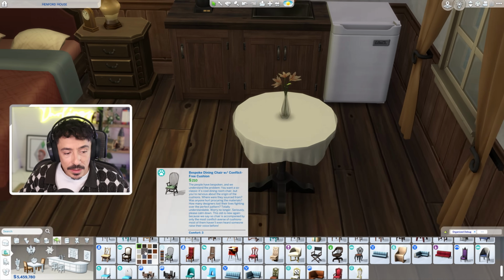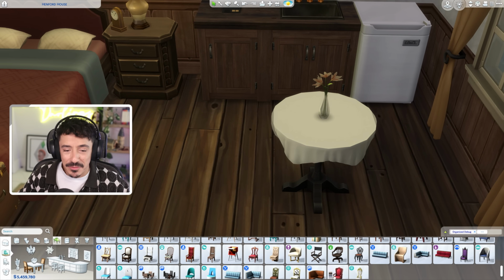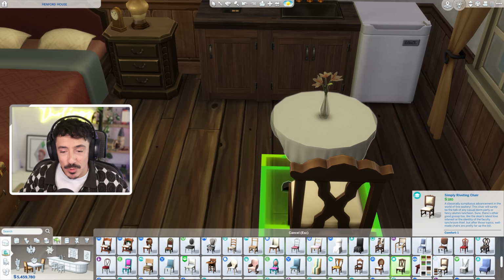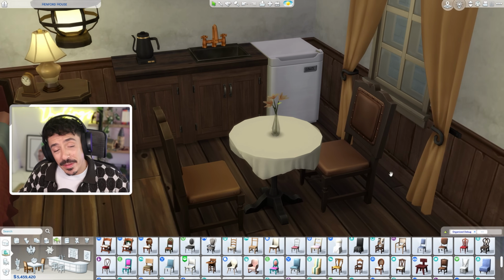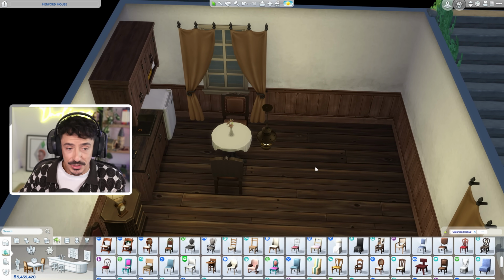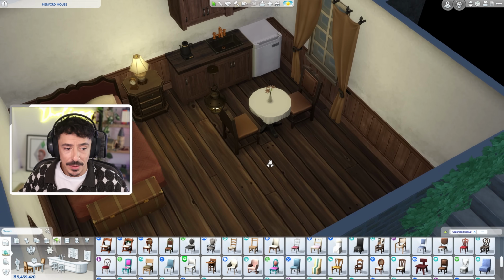Wondering what would you look like in a... No, they're all a bit too patterned, these ones. No, you wouldn't go for that. These are kind of upstairs. I don't want to put these downstairs if they're upstairs. What about if I use this one instead then? I go for a brown. Yes, we'll pop these down here. Yes, indeed. Oh, no, this is the butler's room. I was going to say they're a bit fancy, but this is the butler's room. So he would have a few fancy bits here and there, I would imagine. Yeah, we'll do that. Okay.